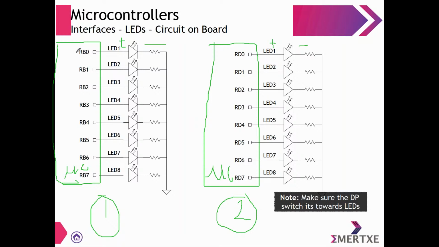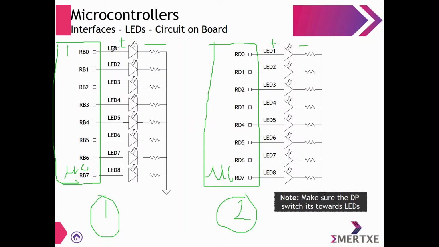Sinking means, in simple terms, that the microcontroller is sinking, absorbing, accepting a current. But anyway, we don't have a sinking circuit here. Pay attention to the sourcing circuit. Fine. So to turn on LED 1, what should I write at my RB0 pin?